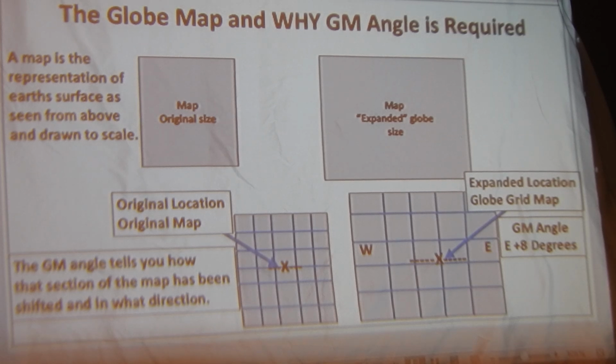Now, can we hide stuff using the GM angle, or can we hide stuff using declination? Yeah, it's kind of like GPS. GPS can take you where it wants and where it doesn't want to take you. Same thing here. Very cleverly, but you need to understand that difference in maps and how it works.